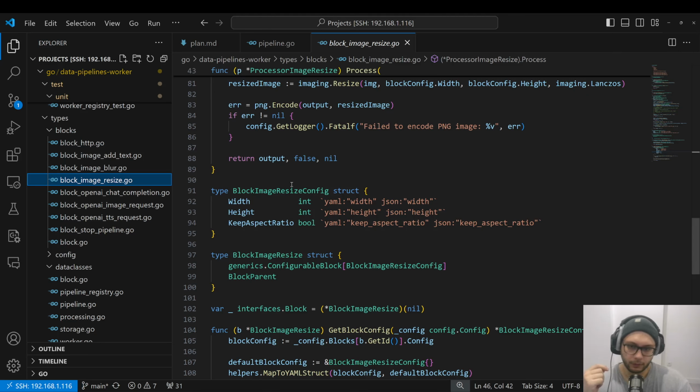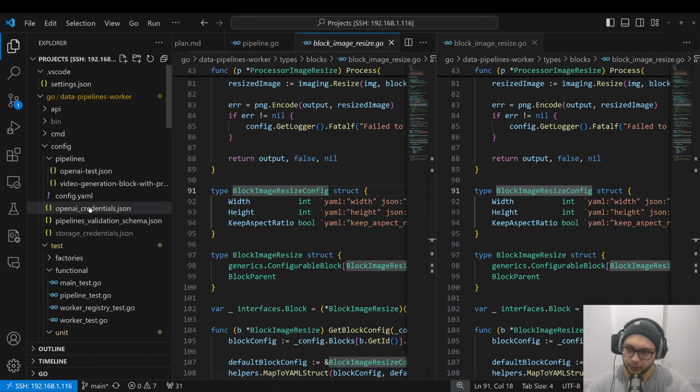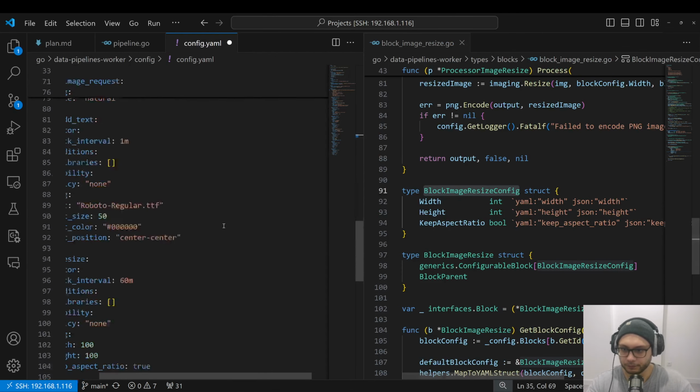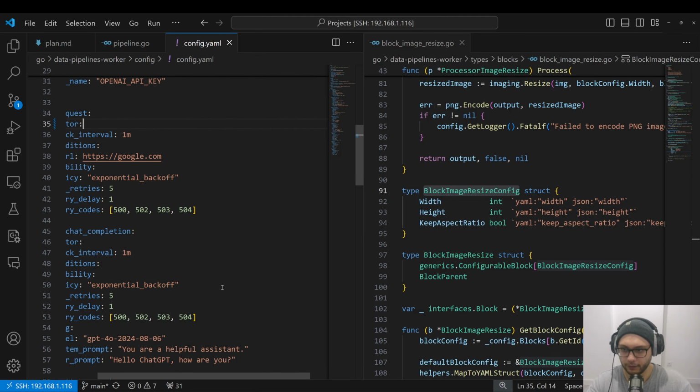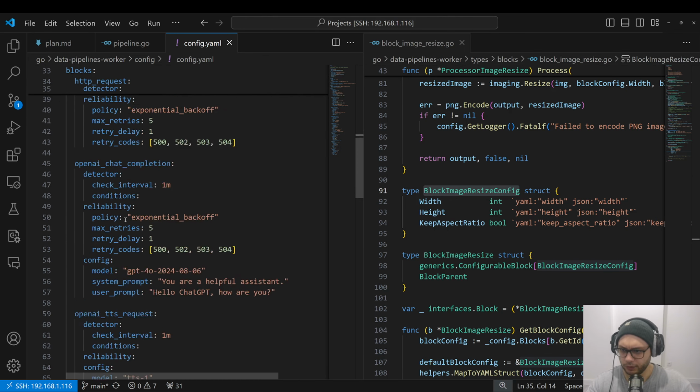Yeah. So I used to have this. I have a config of a block, but also I have default options. Here it is. It's block image resize. Let's check it.